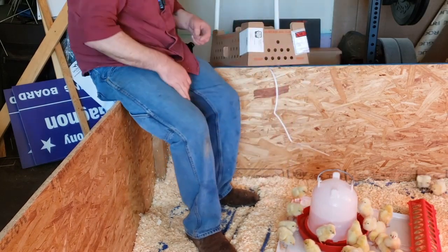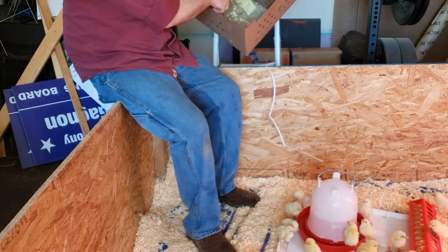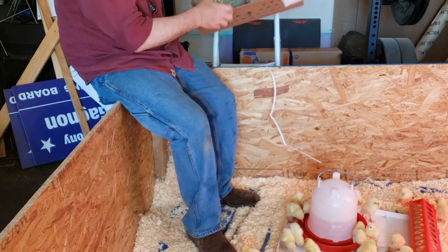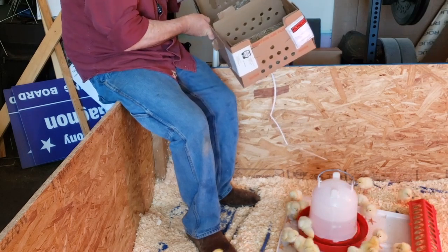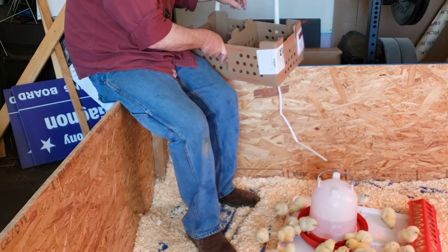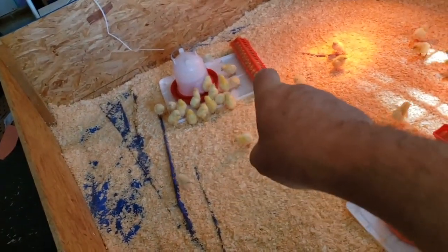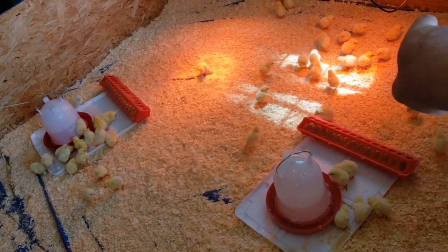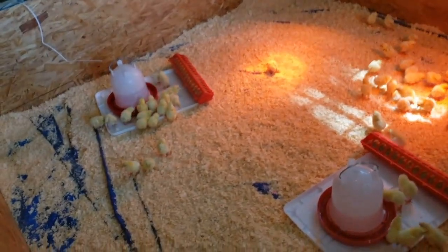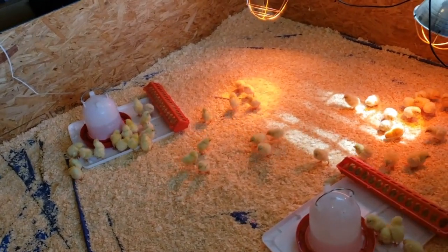I ordered 50, they sent me 52, 51 there, and there's a dead one in the box as you can see here. So it happens, that's why they send extra. So we do have a dead one. So there we go, you can see they're all running around. We showed them the water, they find the water, they find the food, and of course the heat. So there we go. There's our 50 meat birds. They'll be in here for about 2 weeks and we'll put them outside in our tractors.